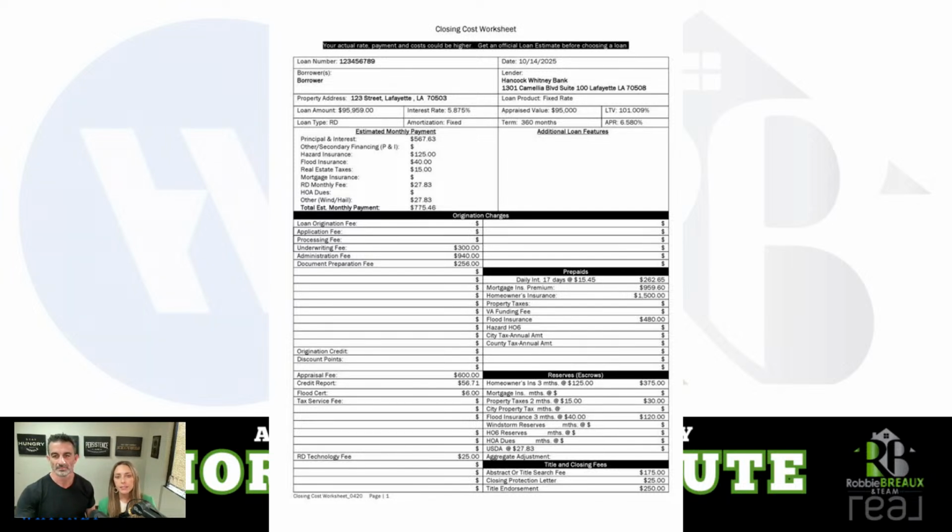If you look at the top left box, estimated monthly payment, you'll see the payment breakdown. So you'll have principal and interest. Hazard insurance is home insurance. Okay, that trips a lot of people up. That's just the universal language for home insurance throughout the country. Flood insurance, if the home is in a flood zone that requires flood insurance, that would be listed there. Property taxes based on the area that this particular home was in.